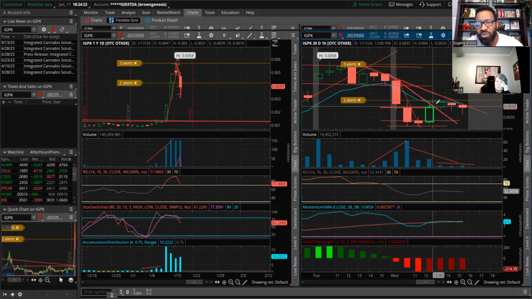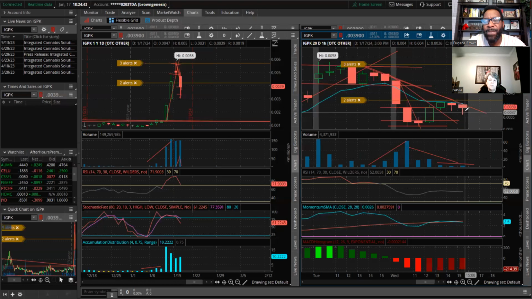But then as the stock moved on, guess where it found resistance? On this line right here. It started to roll over, and I didn't know if it was going to roll down. I sold some here, some of these 3.3s and 3.4s, but the majority I held because I was like, I think if it goes down further tomorrow, I'll add. Because if it goes down further tomorrow and starts to retest this 3.2, it's probably going to see 2.7. Then I'll have to really try to add, and then get the stock is way oversold scenario, and then ride that part of those shares back up. So here's where resistance came in again.